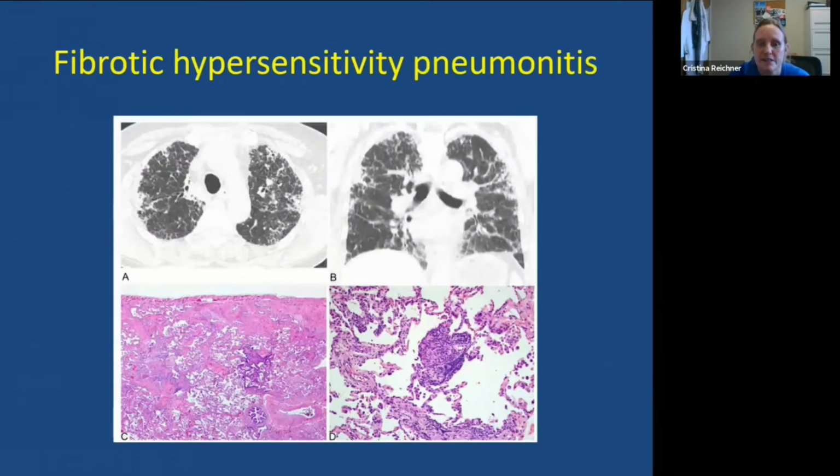One of the differences between IPF and hypersensitivity pneumonitis is that hypersensitivity pneumonitis tends to be more upper lobe predominant because that's where you inhale more things. And if you do biopsies, you may see some loosely formed granulomas, which are pictured here. So again, it's sometimes hard to distinguish between the two.